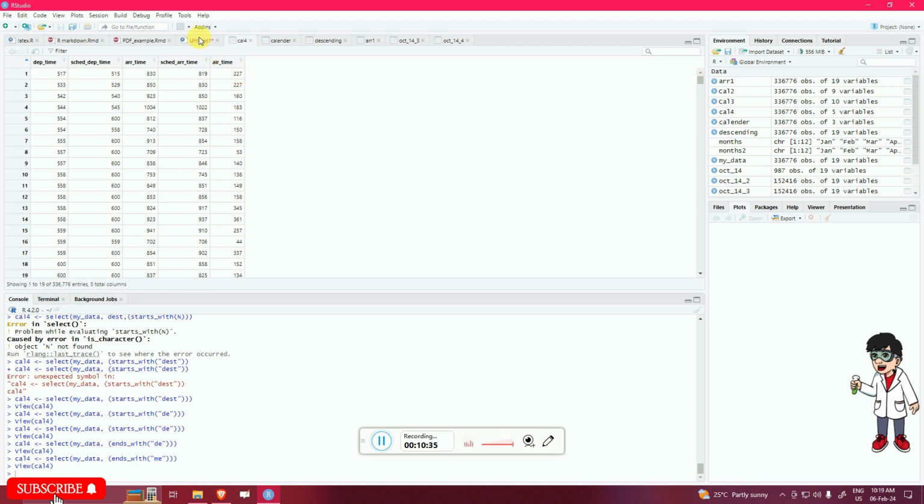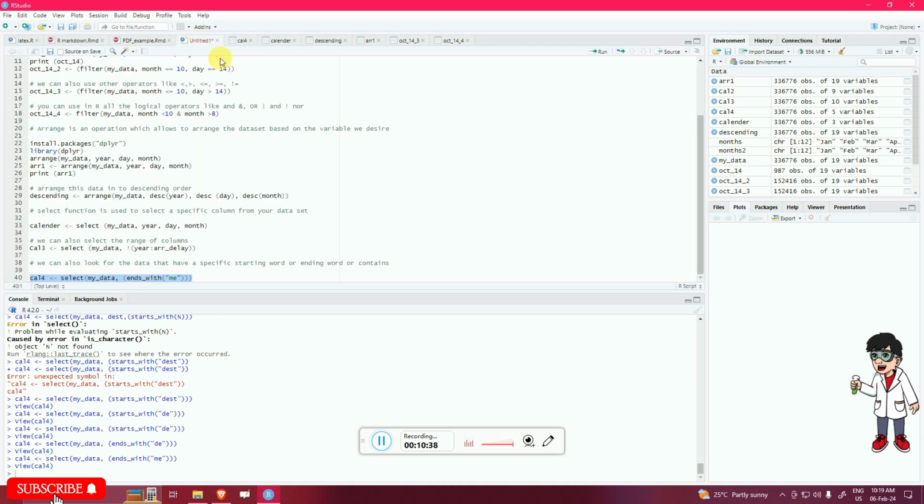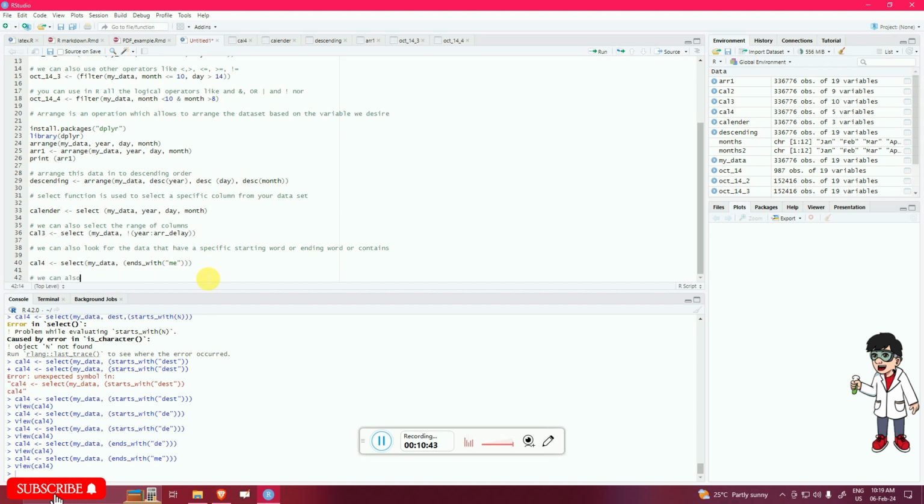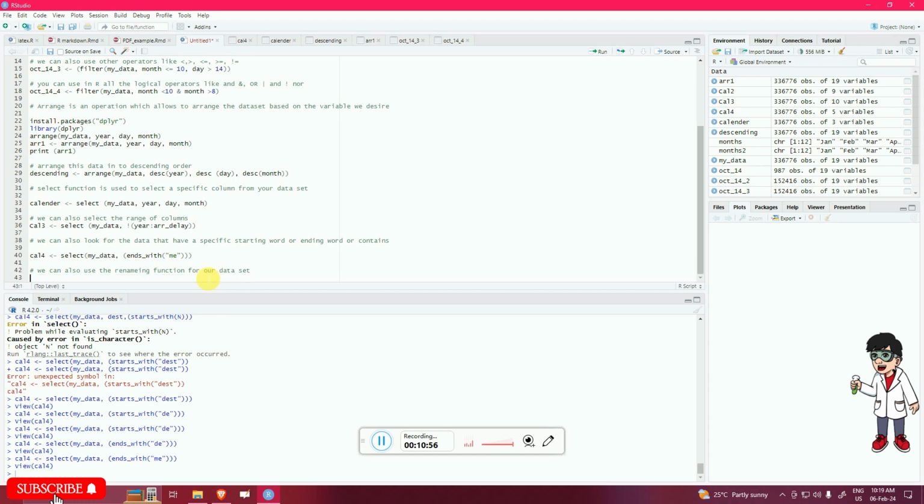You can also use the renaming function in this. How do you rename this data? You can use the renaming function for a dataset. If you want to change the name of a column, you can do it from here also. The function is rename, then my data, and then whatever name you want to give will come first.